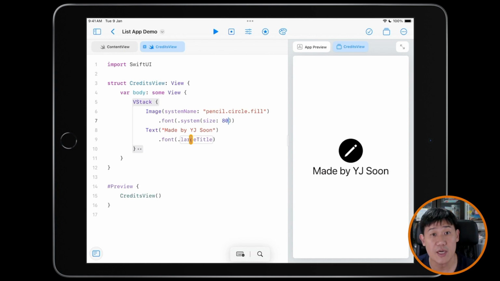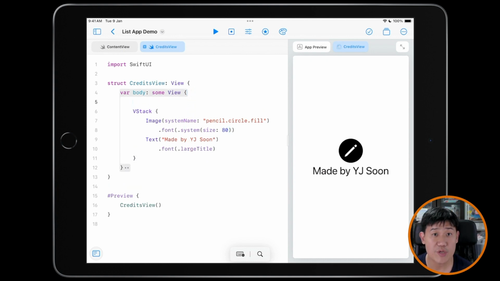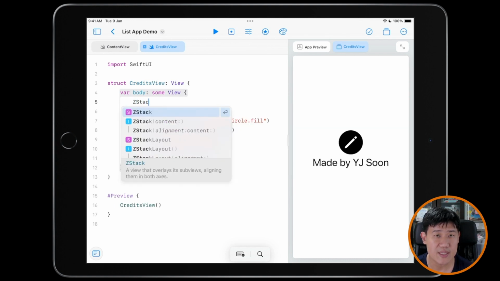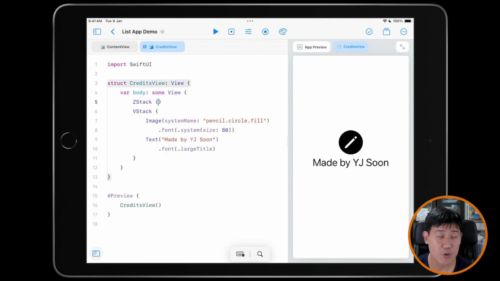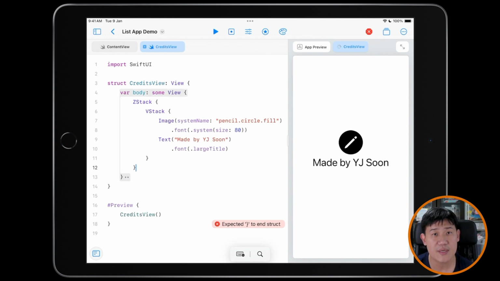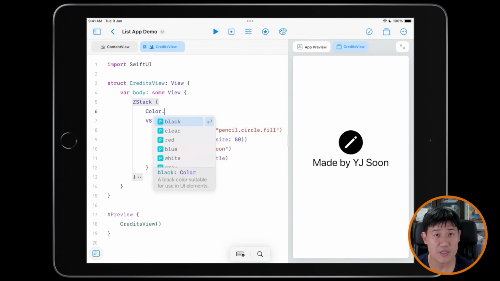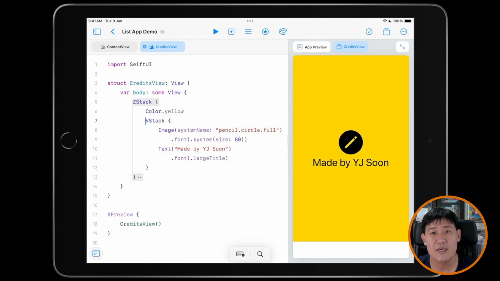You can add the background color if you'd like. Let me show you that real quick as well. If you want to add a background color to the entire view, the best way is to add a ZStack. Okay, a ZStack will go behind everything. So ZStack, delete away the closing curly brace, go down to below the end of the VStack and type close curly brace. Now, up here, you can now type perhaps Color.yellow or something like that. Okay, so this is a very loud credits view.